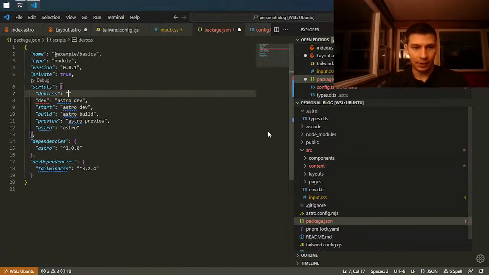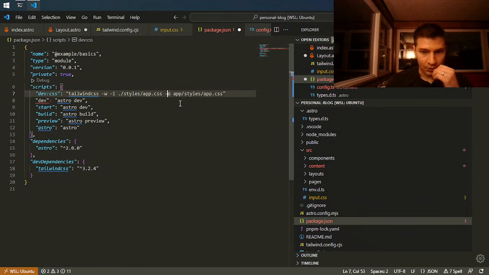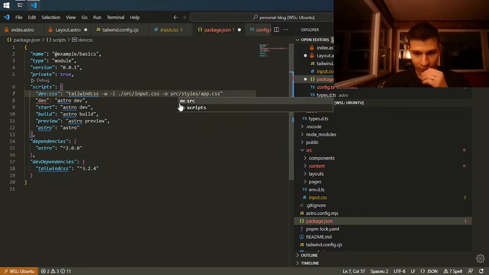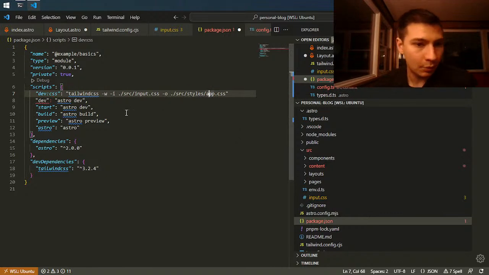Okay, so here, instead, we're watching source input CSS, and then we're going to do source styles app.css. Sure, why not? We'll play around with this and get it working how we want it later.